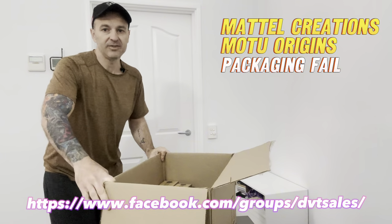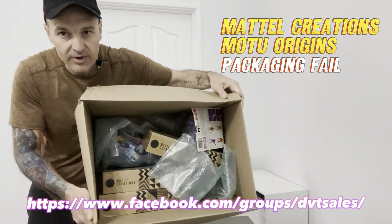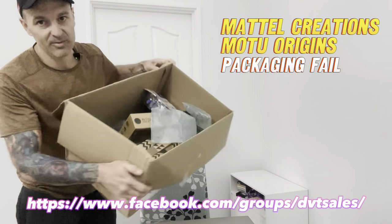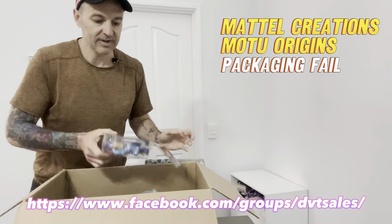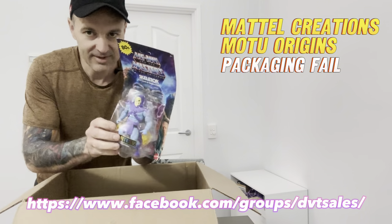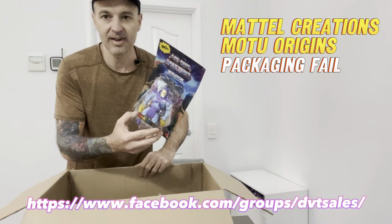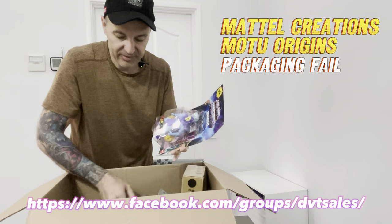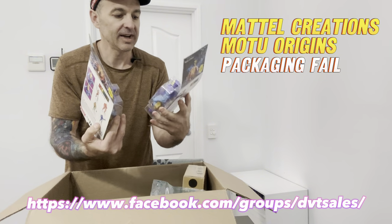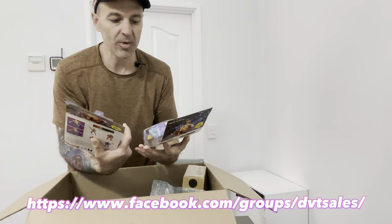I can tell you straight up it's absolutely hopeless. It's a massive monster box with three Demo Mans and two Mocks just thrown in with a little bit of air pockets - about five to six inches across the top with nothing, just flapping around. One I bought for me, one for a mate - I wasn't going to open them. But a card collector is not keeping that. It costs more than retail here, close to 35 Australian dollars for a figure. One is mounted too - not as bad but pretty crap. These cost me roughly 35 Aussie each.